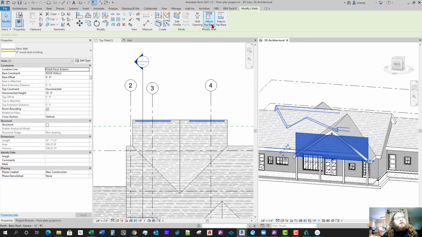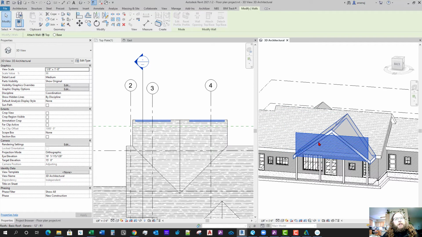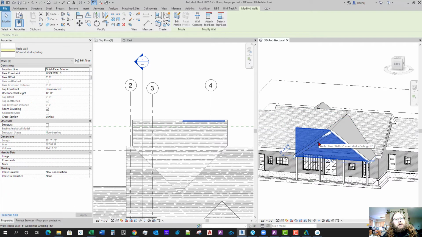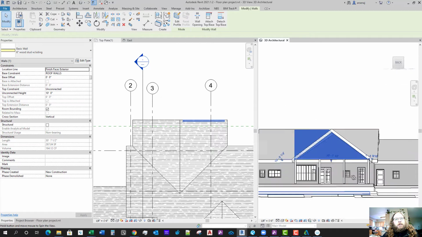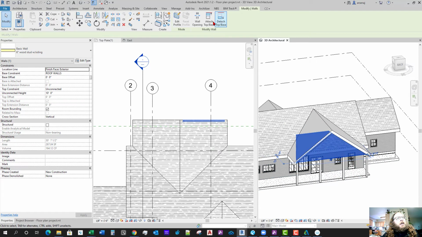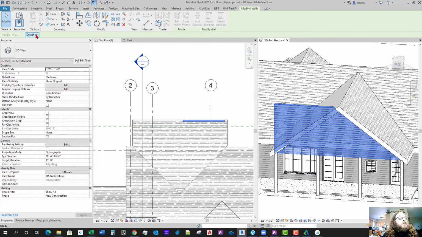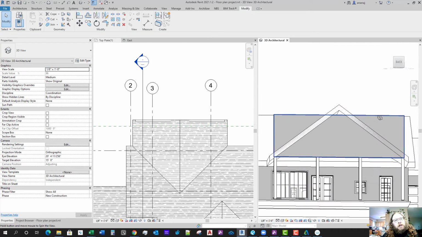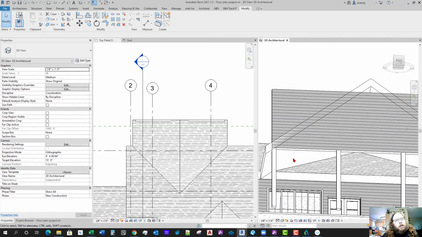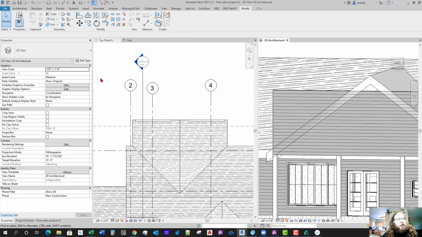Select the wall, hit Attach Top Base, and of course it's doing that thing again. So let's try that again to this side. Get the same results. Let's do Detach, Detach All. I don't know why it likes to do that. Let me try something here. Let's try to trim to the inside face of this column.